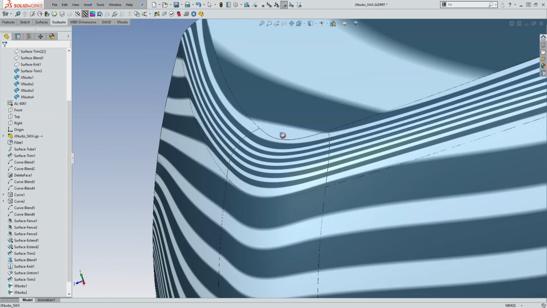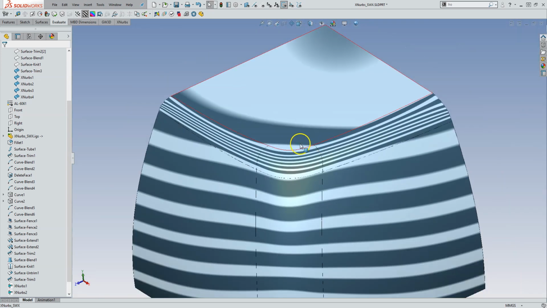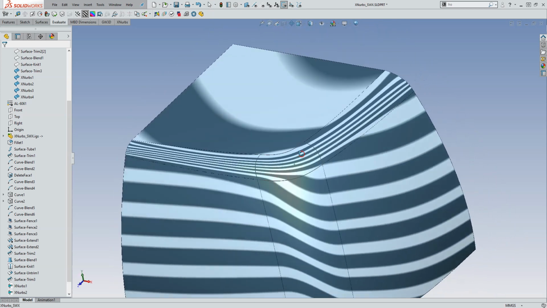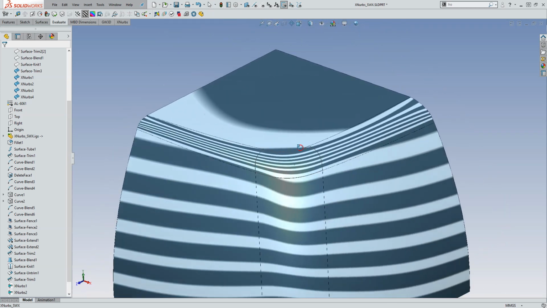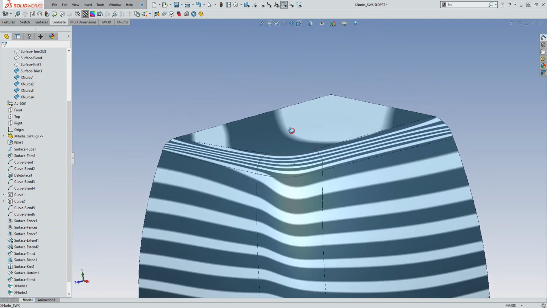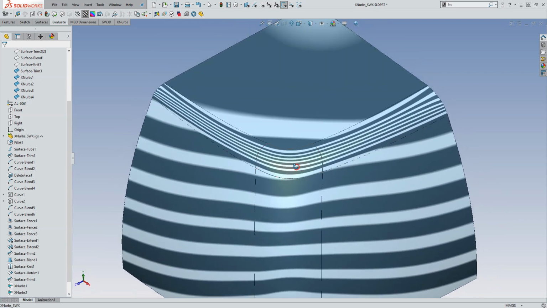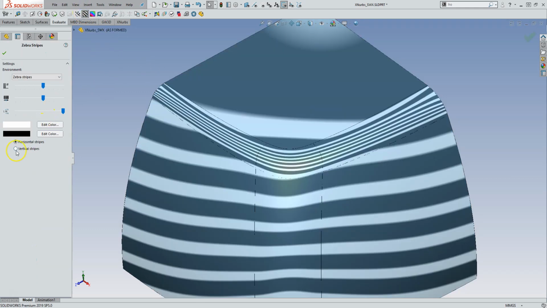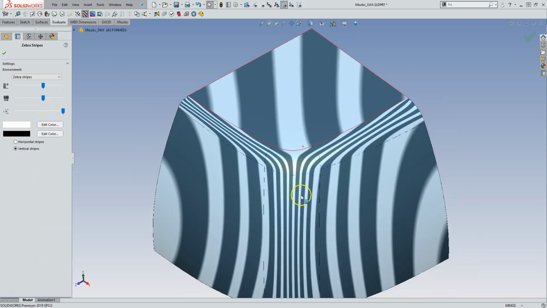This is pretty good. And this is actually not, it may look like a really simple model, but this is not that easy to do, actually. I encourage you to try it and try to get the same result. I think you'll find that without these extra tools that I'm using, achieving the same result may not be as easy. I'm sure it's possible, and with the vertical stripes, this I love.